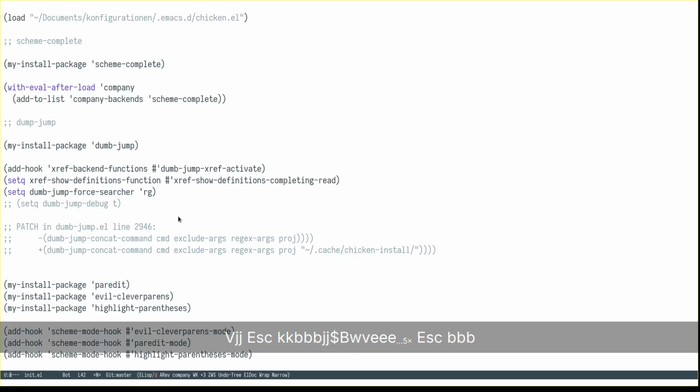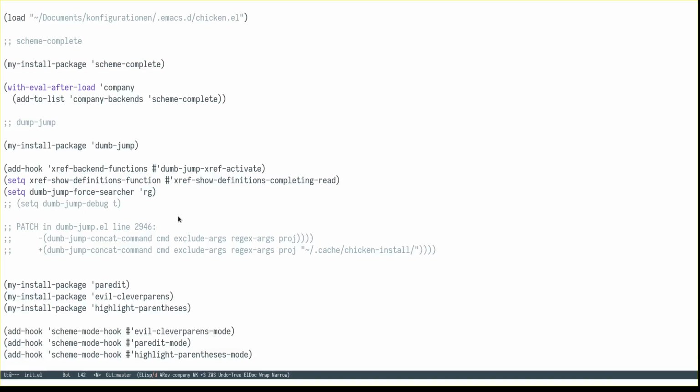So in this cache directory there are all the extensions that I've installed through chicken install, and their Scheme code actually, so not just the compiled binary, or the compiled library file, but all the actual Scheme code, so you can jump to definition in the library code. So that's pretty cool. But again, I'll show you.